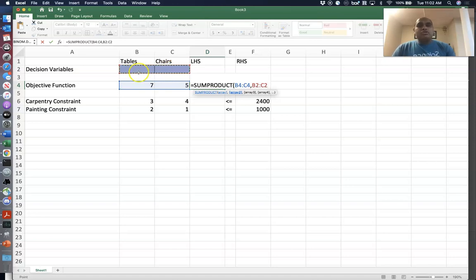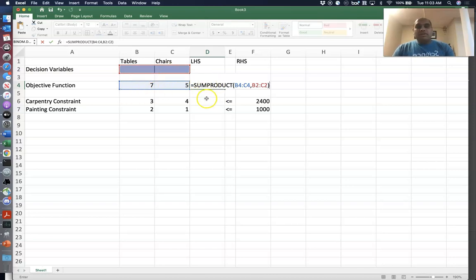Now, you can also choose a 2 by 2 set of row and column and a set of row and column. You could do that too, but we'll not be using that right now. Don't worry about that. So what this does is, when you write this formula, it's going to multiply this coefficient with this variable. It's going to multiply this coefficient with this variable. It's going to add them together. Coefficient, variable, add them together, right? So that's the objective function.